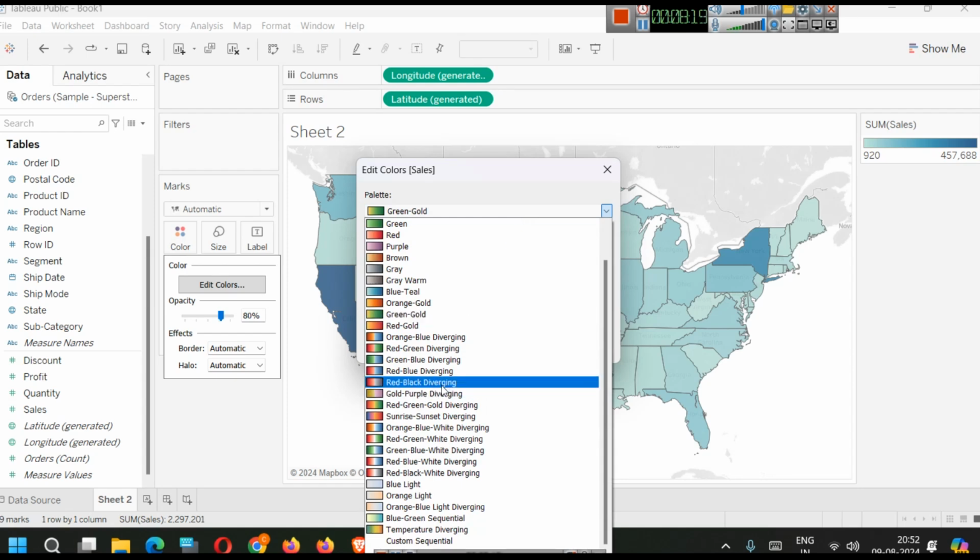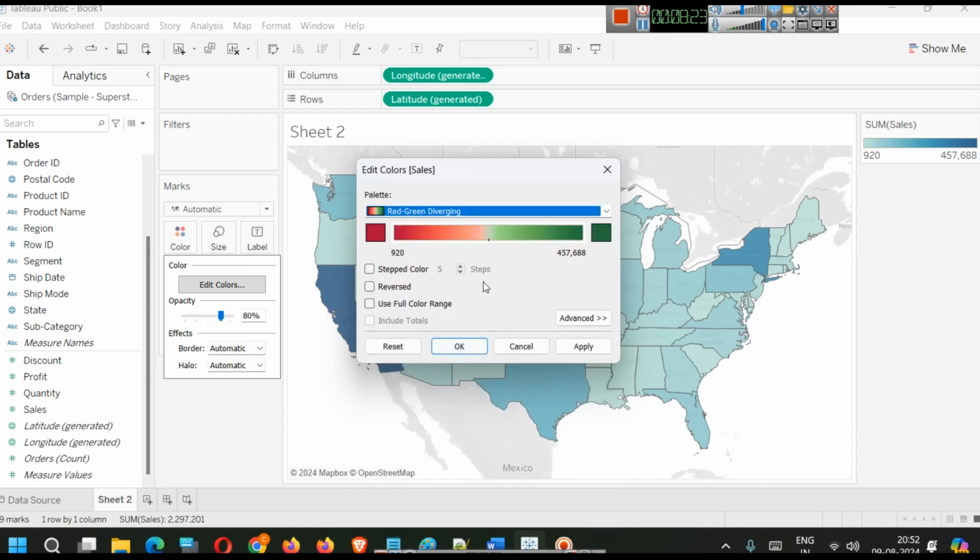What we use most is red green diverging. Red means alarming, right? Red is a color which is mostly used even in web design, something like Bootstrap also. It is used as something that is alarming. Like red is less, green is positive, or whatever you consider. So it's up to you how you want to use it.